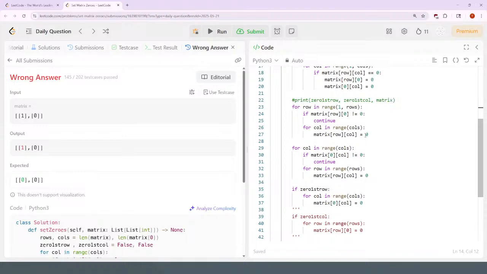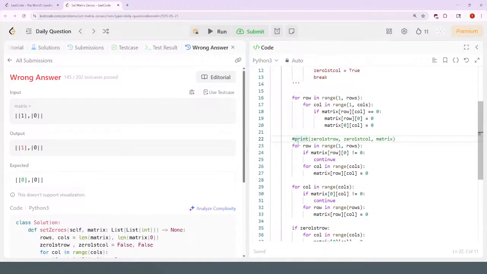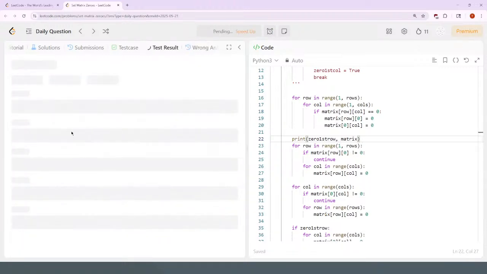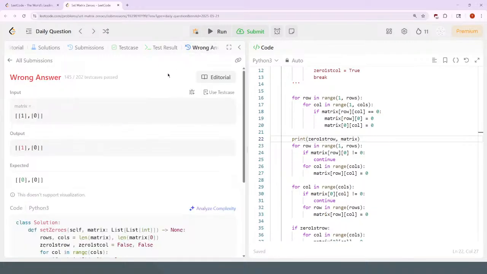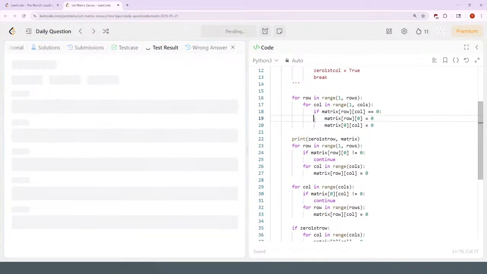I guess maybe not. Okay, so 1, 0. So it should have made... What's going on here? It should have been true for zeroing the first row at that point. Yes, no? 0 first row should be true.